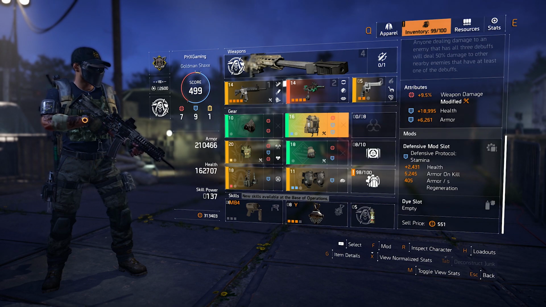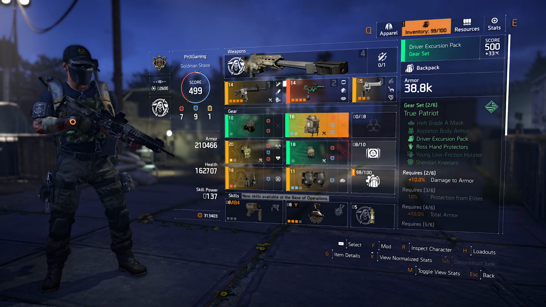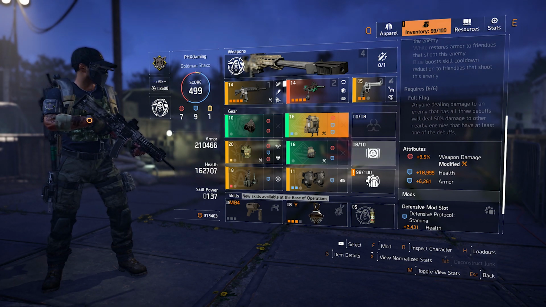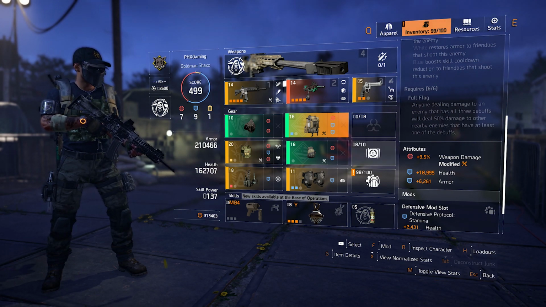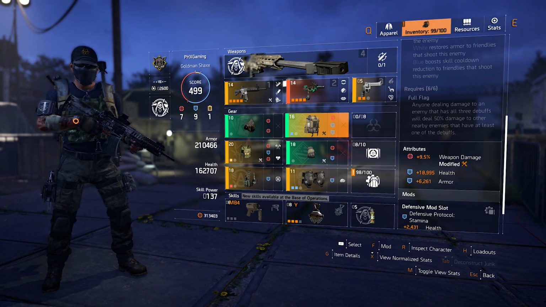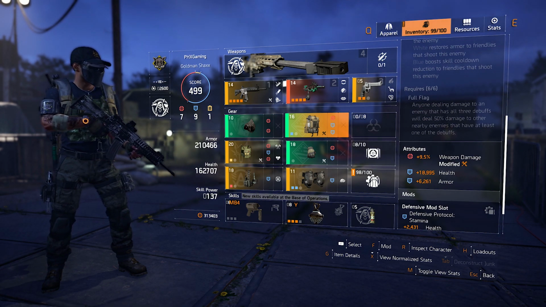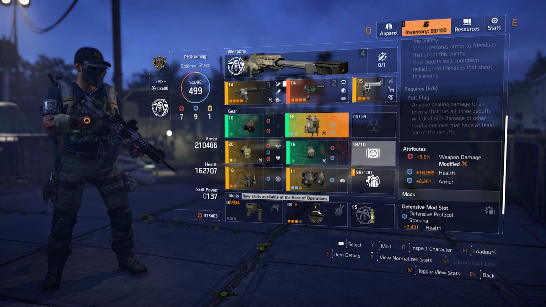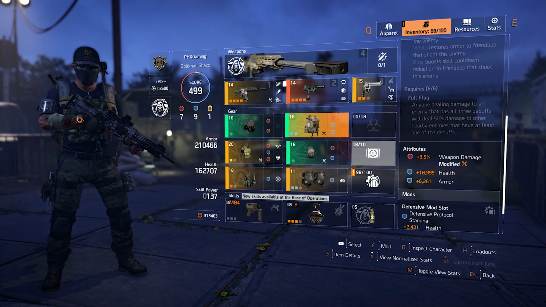Next, for the backpack, I've got the True Patriot Driver Excursion Pack. I have an added 9.5% weapon damage. The health came in handy, and the armor. These were the highest health and armor rolls that I could find. This came with a 7% weapon damage, and I've modified it to 9.5%. That's the highest weapon damage I've ever had on a backpack.